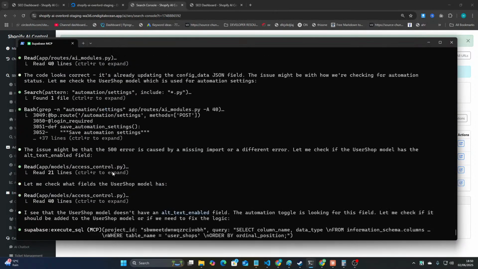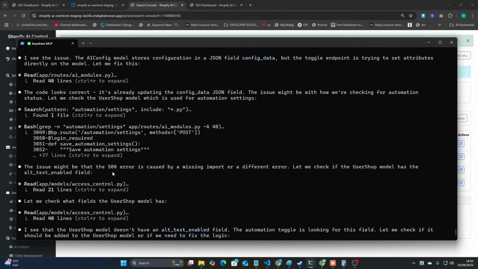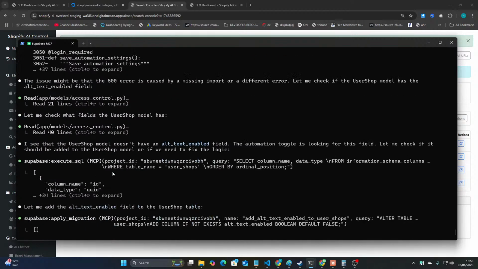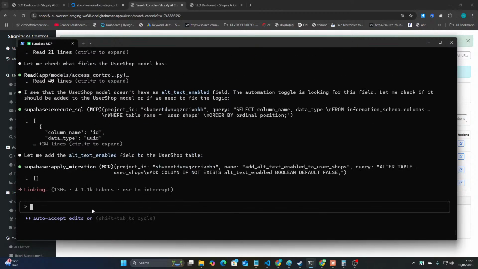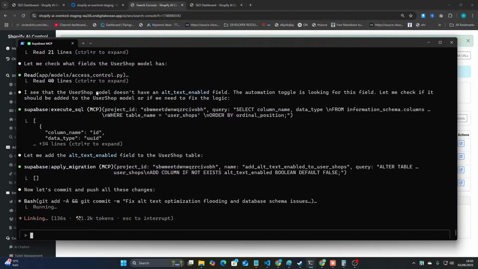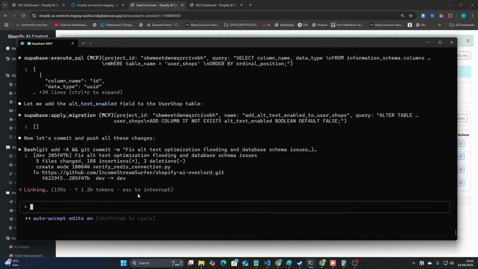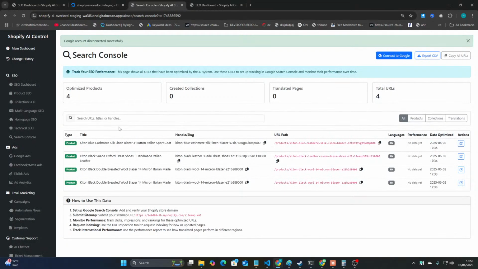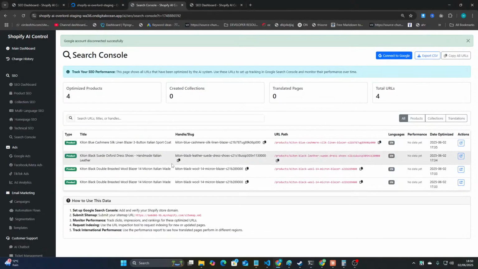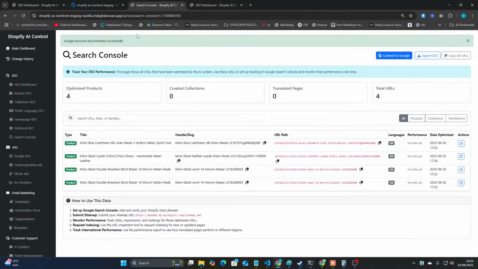The main problem here is the automation stuff. Right, there it is, look. That was the issue. The database, when I moved over, just got completely messed up.